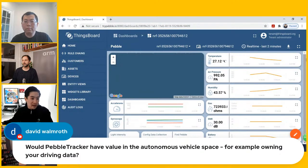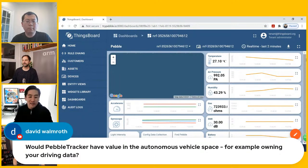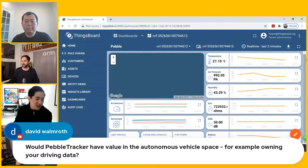Why do we have to go back and attribute fault and go through this teeth-pulling claims process that I'm sure we've all experienced at some point in our lives? So it's all about first getting this data in a verifiable format. And once we have it on blockchain, or even just using it directly in claims, then we can bypass a lot of these trust-reestablishing exercises that are necessary in today's society.